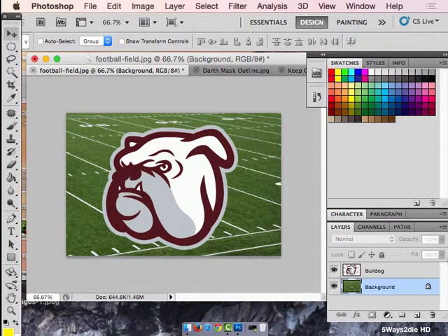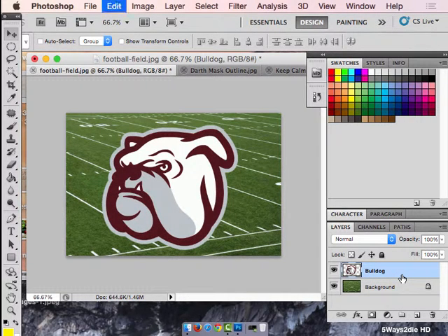So now we're going to resize the Bulldog. We need to make sure we have that move arrow selected, because we're actually going to move him around after we are done resizing him. Now I'm going to show you the hotkey, and I'm going to show you where it is in the menu. I love hotkeys. Command T, as in transform, will put what we call a bounding box around your Bulldog. So we need to make sure we're on the Bulldog layer.